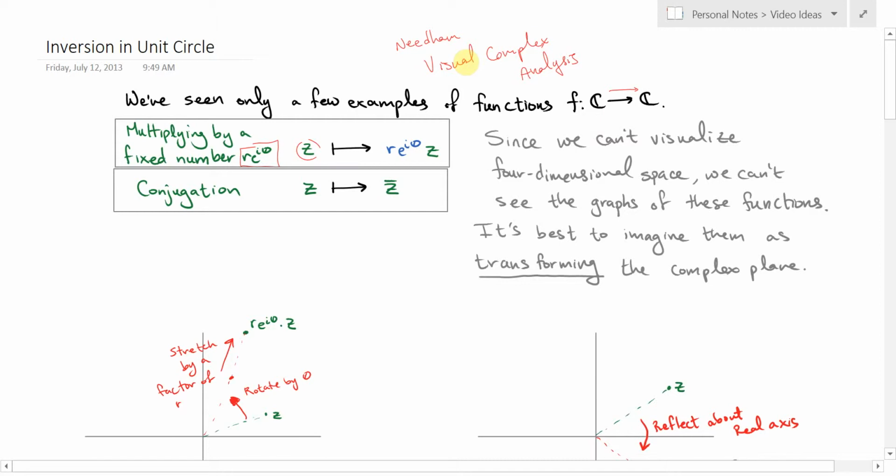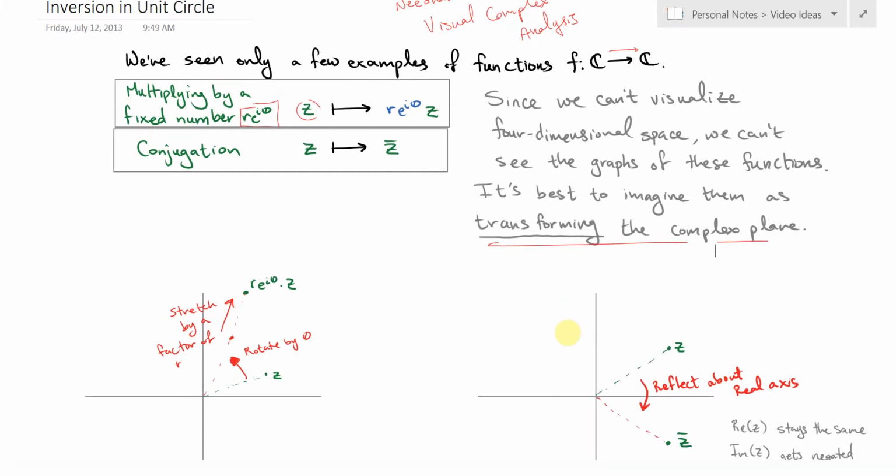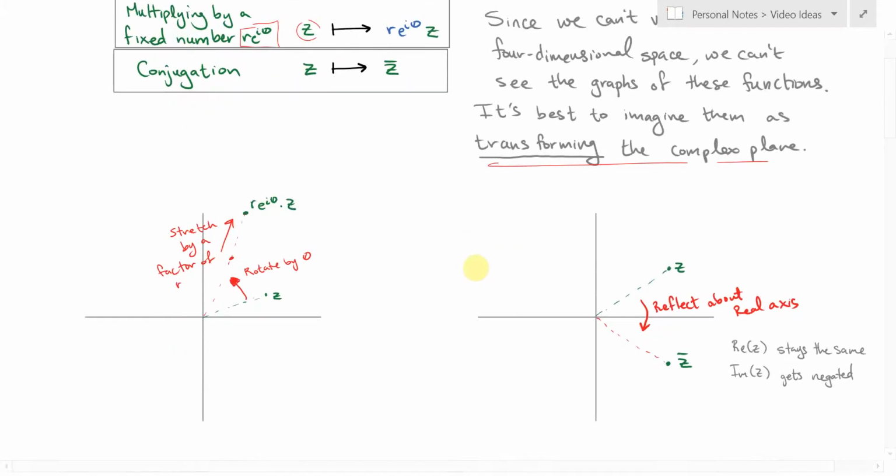I think the most natural way of visualizing it is to just imagine them as transformations of the complex plane, transforming the complex plane. So that means that you visualize the domain and the range as being the same thing, and you just imagine how that map is altering or manipulating it. So, for example, multiplying by a fixed number re to the I theta. So we discussed before that this has the effect of rotating by an angle of theta and then scaling by this factor of r. So I've drawn the picture right here.